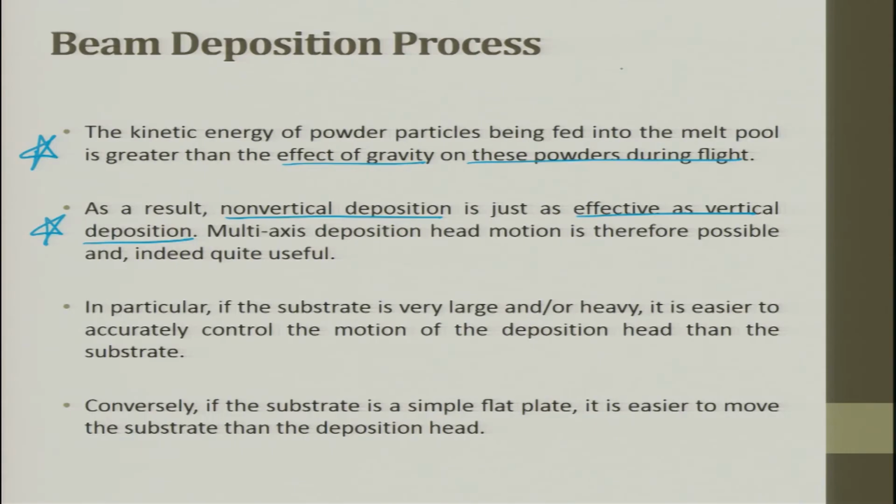So, that means to say, if you see a nozzle, you will have holes. So, there are 4 holes here. From each of the holes you can start feeding different powders, and this can hit at the surface. So, this is one way, or the other way around is you can have multiple axis deposition heads.